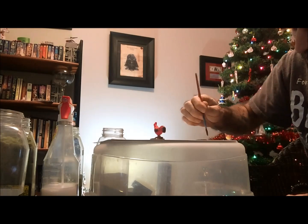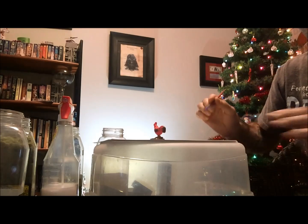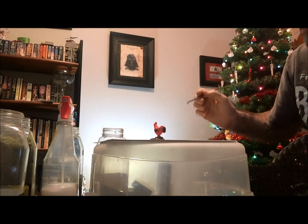Okay, so what I'm going to do here is I'm just going to go around. On top of this bucket, I've got a white sheet of paper that I can get paint and stuff on.